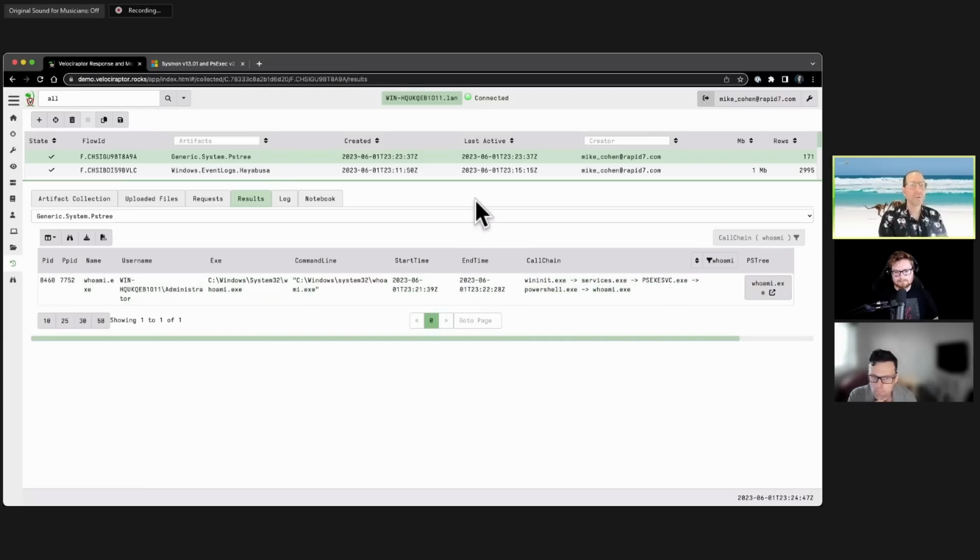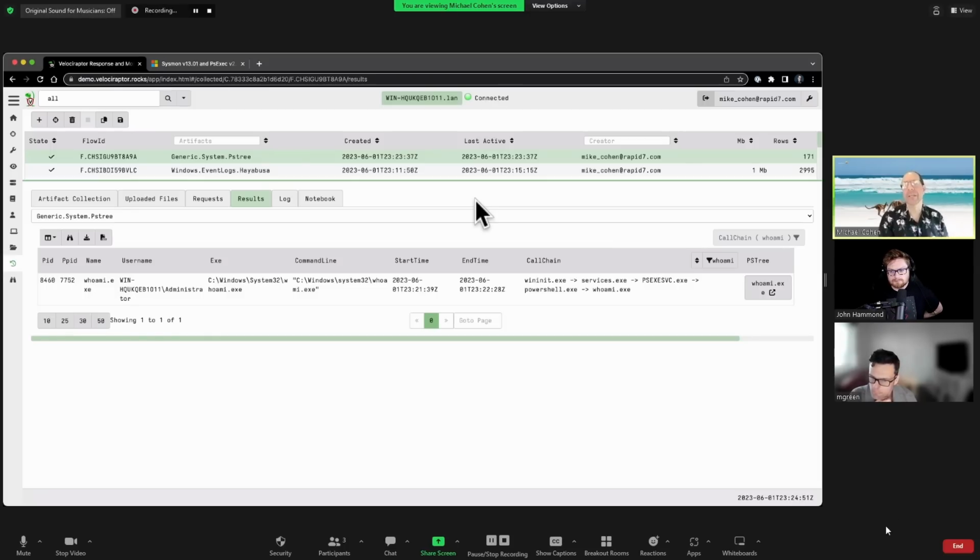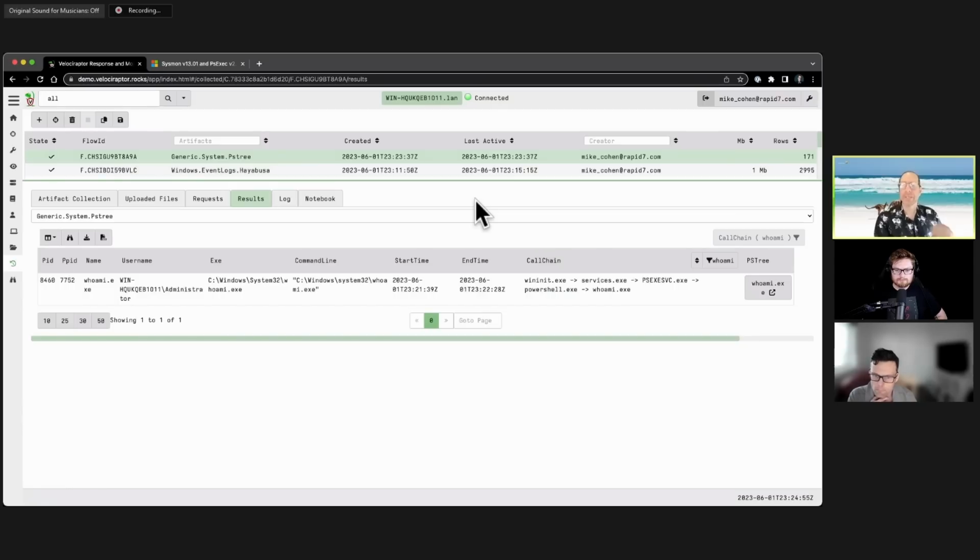Normally, if we just do a PsList, we can only see the processes that are currently running. But Velociraptor has something called a process tracker. In other words, it keeps track of processes for a certain time after they've exited, so it can enrich information about recent history, in the last, let's say, half an hour or so of processes. So it knows when a process has exited. This is really interesting.